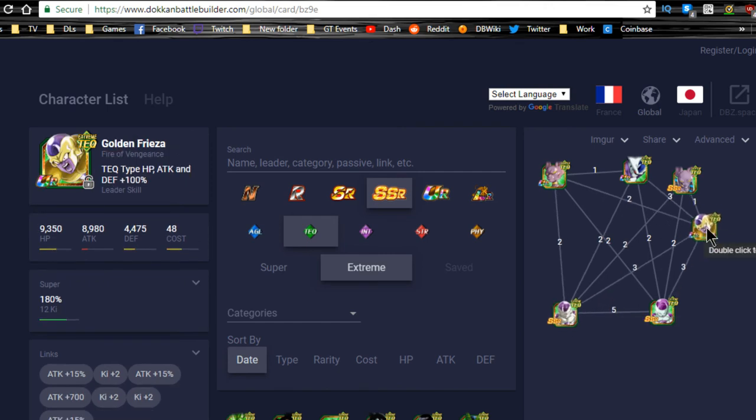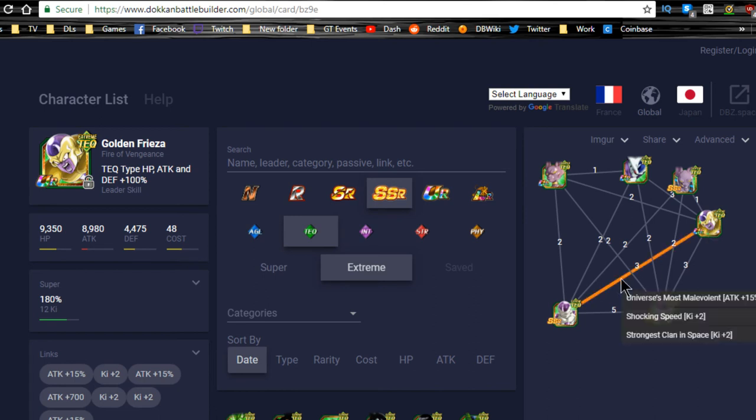But honestly, if you link him up with this Frieza over here, the Golden Frieza, while it's not the most ideal because you could probably run him on a better team doing something else, it's 15% and 4 key. At least they'll both be getting super attacks off almost all the time. You know what I mean?